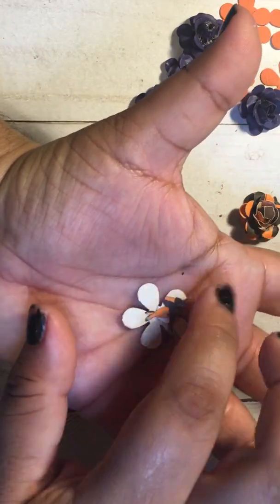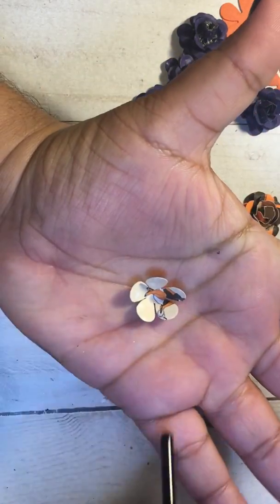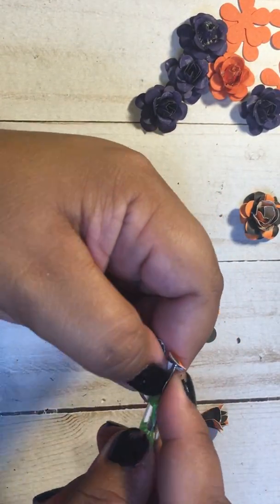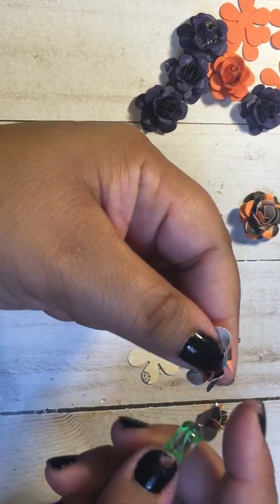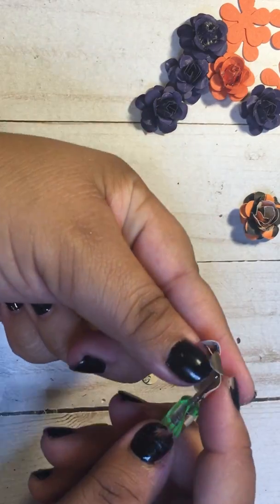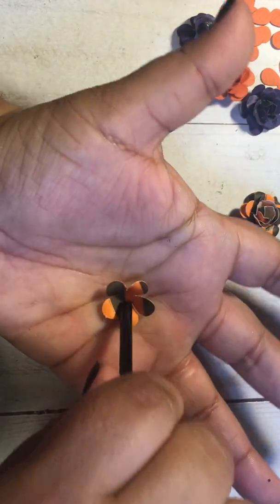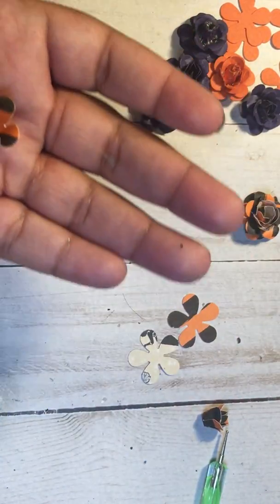With our third one, we're going to have it upside down. I'm going to press that in. And we're going to go ahead and curl our petals inward. All right, then we're gonna flip it upside down and once again press in the middle, and there is our next layer of petals.